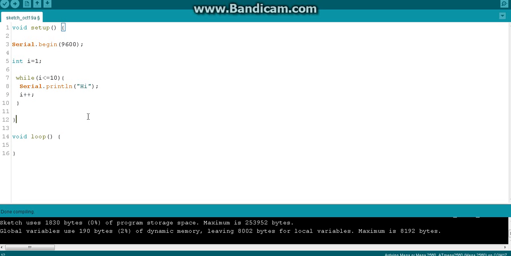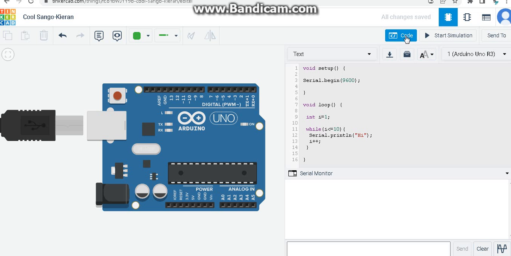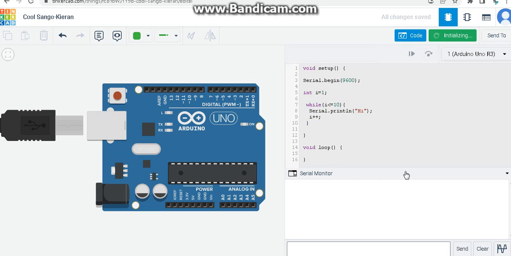Okay, if you properly followed me in the previous video also, you can understand, because I said it in the for loop as well. Okay, I copied the code now. I will go to the code and paste it. So now it should print only 10 times because there is no void loop thing now. Let's see.